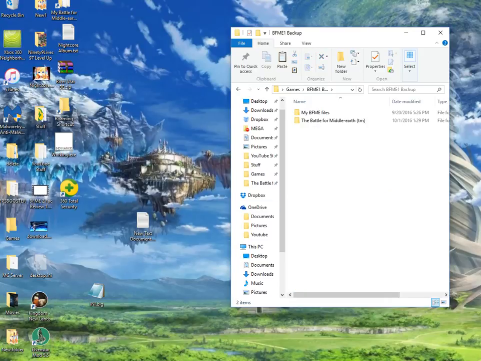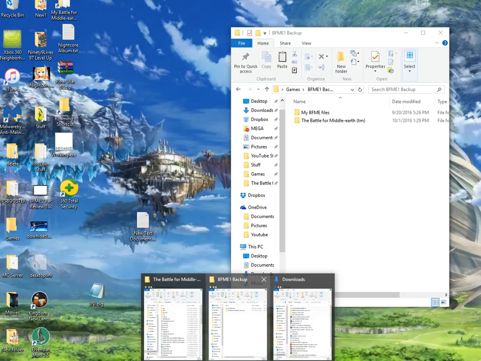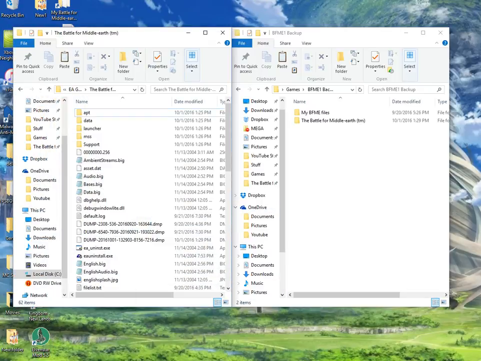So on my desktop, where I put games, backups, mods, all that sort of stuff, I've got those. And then I also backed up my BFME files.